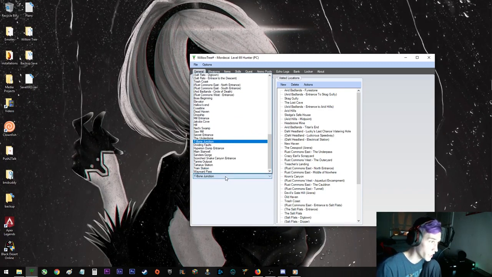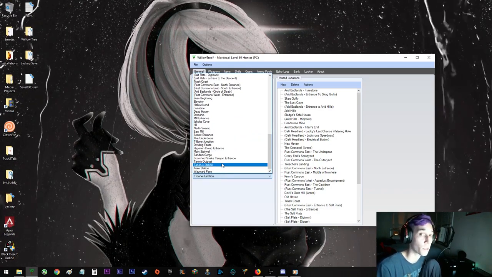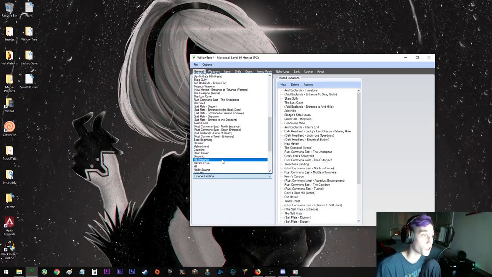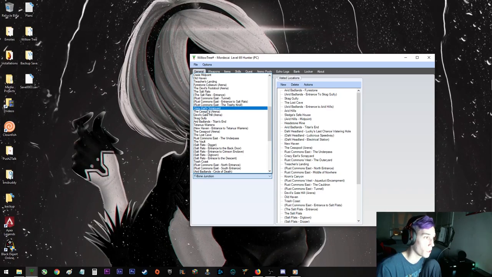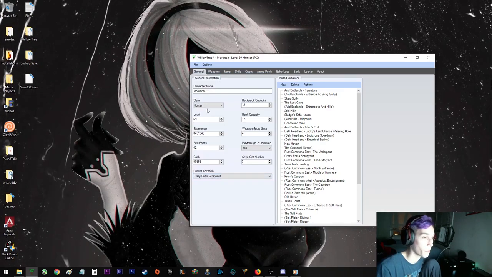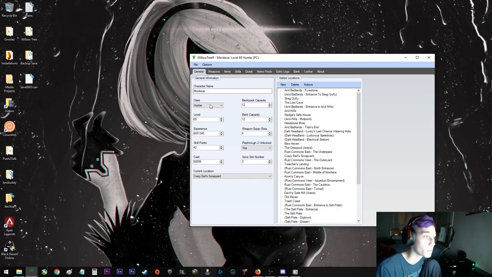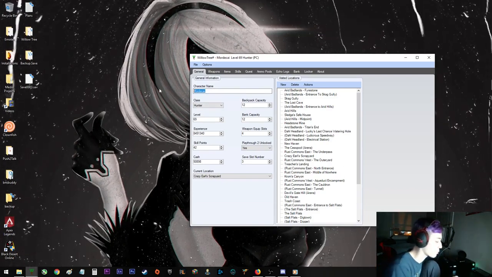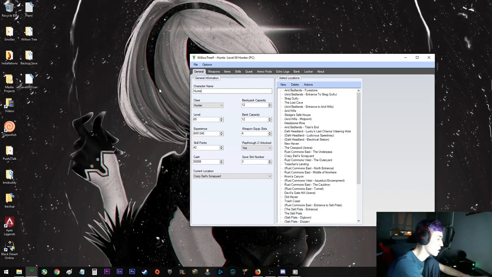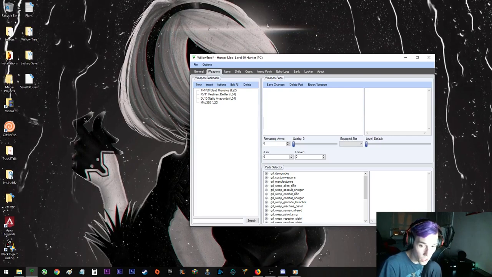And my current location, I spawned under the map 7 times in T-Bone Junction. So I'm just actually going to change this to Crazy Earl Scrapyard because I need to spawn somewhere else. We can change this Mordecai name to Hunter Mod. And this is where we start the actual modding.